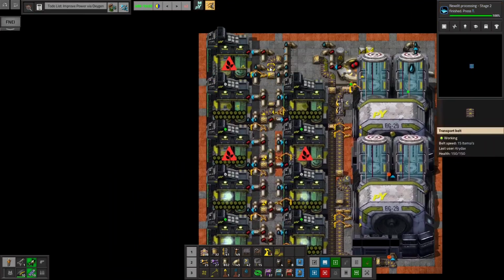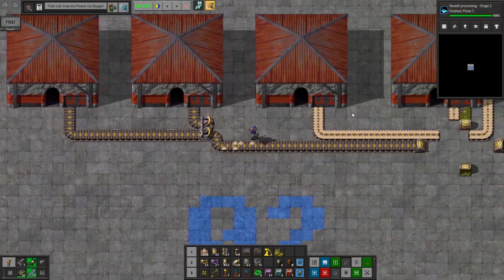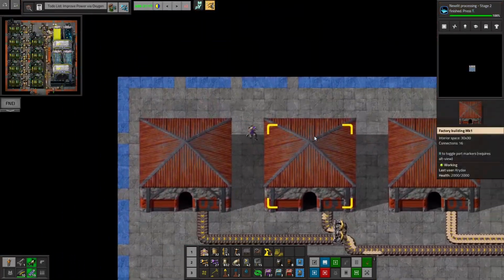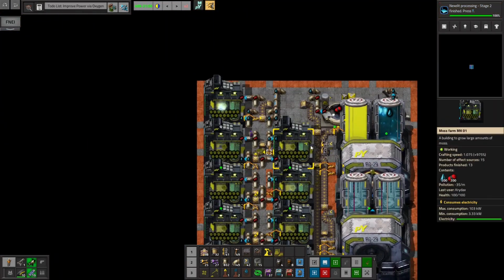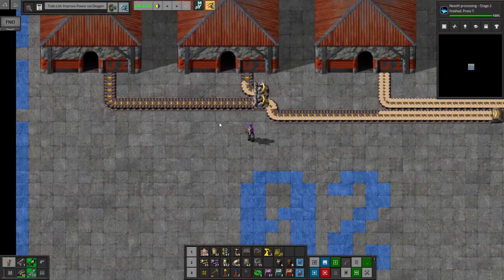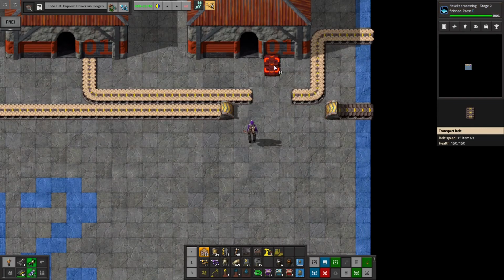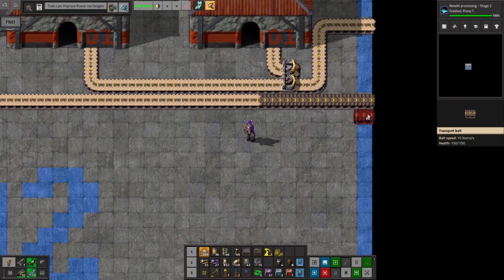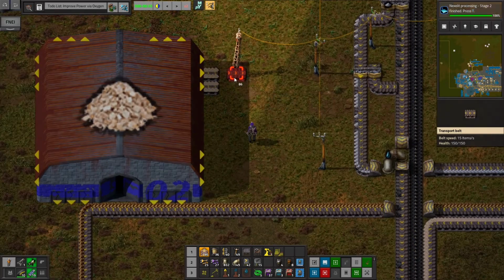Okay, building 3 done, and... No, still lacking some moss. Wow. Okay, how about now? There we go. That'll do it. So then biomass should be rolling. Okay, I did need that one. And we have plenty of room in that building for other things, but this should be all the biomass we need.